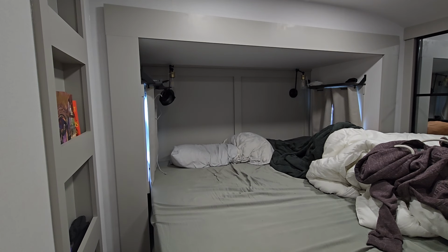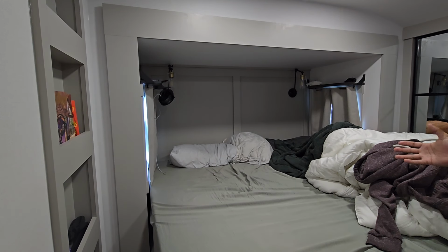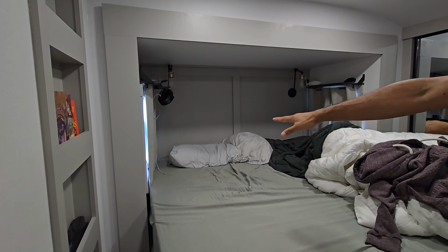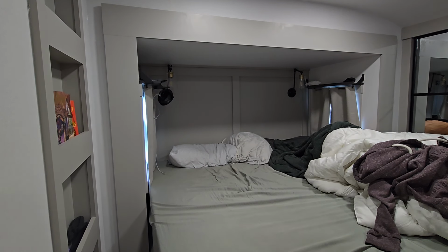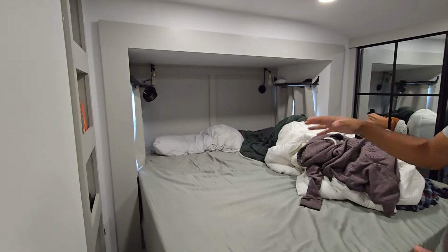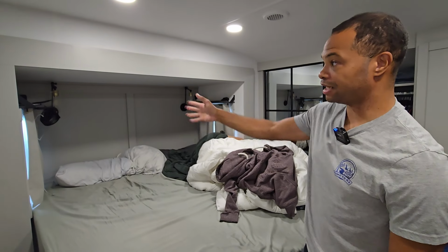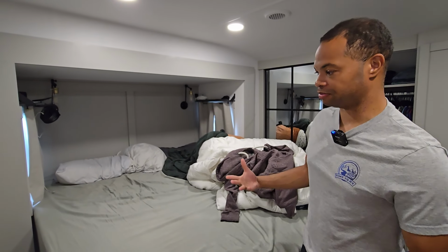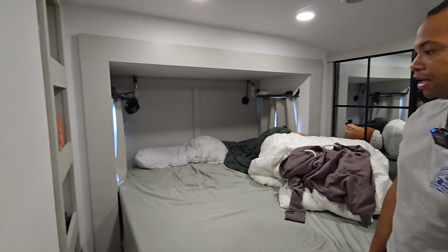The next issue is not really just a Brinkley specific issue. It's something that happens in a lot of RVs, especially if the bedroom happens to be in the front of the cab part. There's moisture that builds up behind the mattress, so you have to either put something under the mattress to create a barrier between the mattress and the wood to help reduce the moisture. Also having fans running helps a lot, but that is an issue that happens not just in Brinkley, but I have seen it a lot in the Brinkley community where moisture will build up behind the mattress.